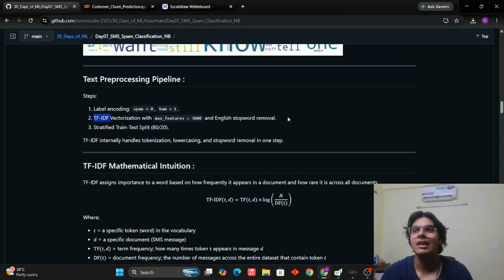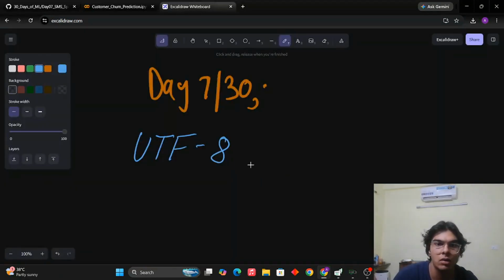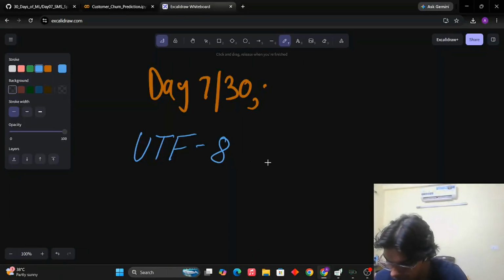So TF-IDF is nothing but a vectorization technique. Vectorization basically means that since a model cannot really read words, we convert the words to appropriate vectors. And by vectors, you can just say an array of numbers. And then we feed that array of numbers to the model in order to train it. Now, how do we create that vector? Let's discuss that. Let me go on to the blackboard quickly. Okay, so we move in here.